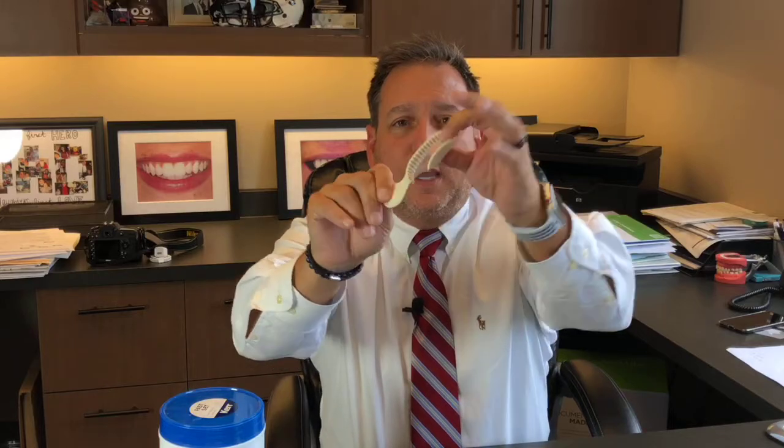The second kind that we do is one side impression, okay? So we do the full arch, full upper, full lower, or we'll do one side of the mouth. So here's the interesting thing about this. This has a little netting material in it, okay? And you remember I said in most cases we'll take an upper, we'll take a lower, and then we'll take that bite registration. So when I have them outside of your mouth, I can put them together just like they are in your mouth, okay? So you need that bite registration.